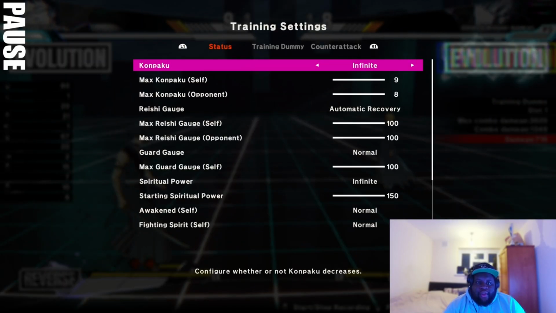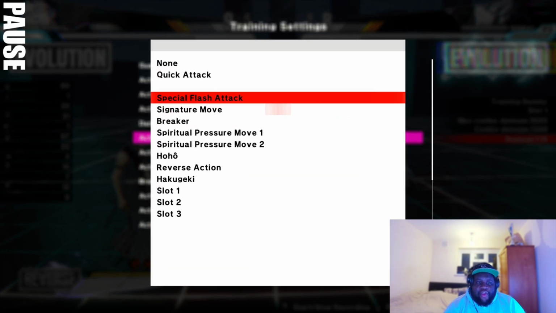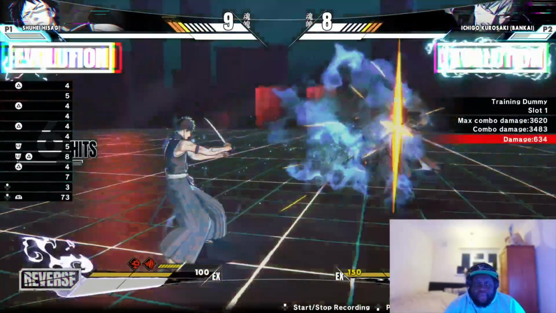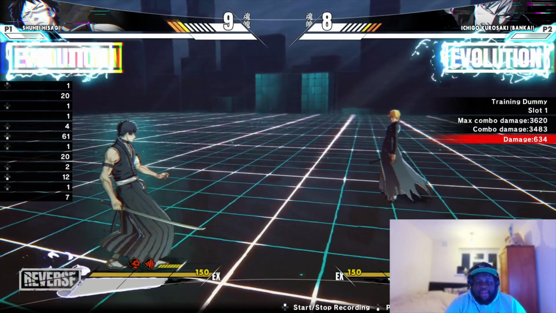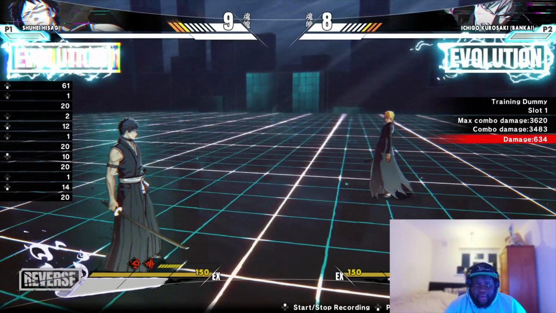Now, if your opponent, instead of going for a breaker, were to wake up with a quick attack, now that you're in level 2, if you go for your breaker, you would lose to the quick attack, so keep that in mind. The mind games are changing. Every time you level up or down, the mind games are changing. This loses to quick attack, but beats the breaker.